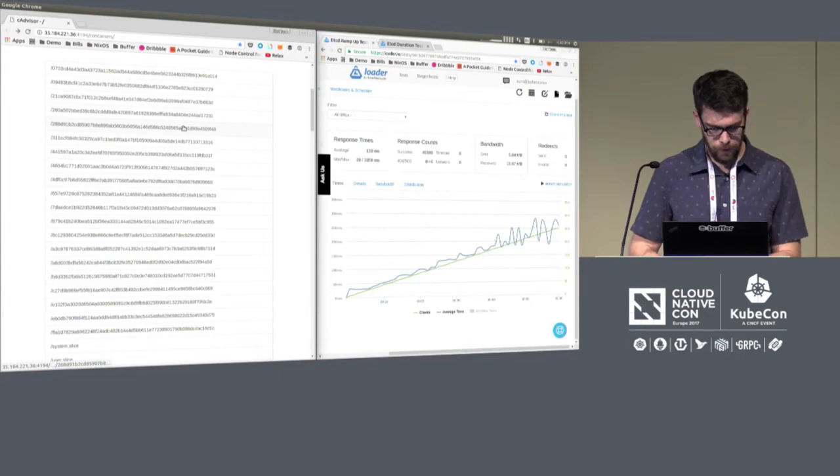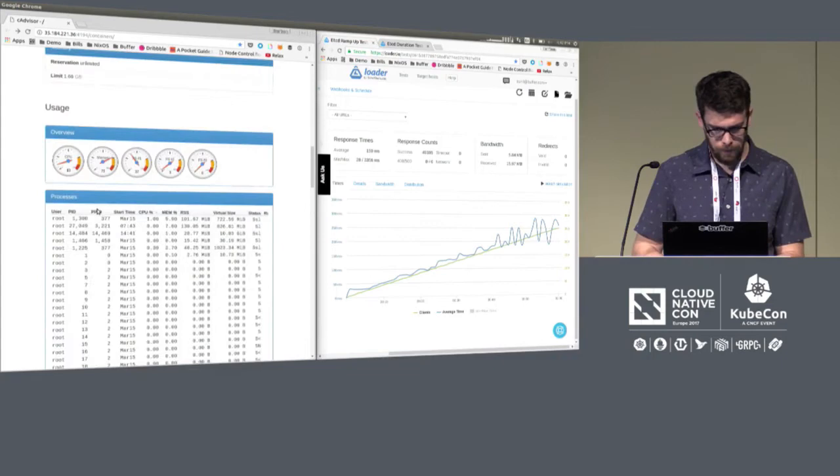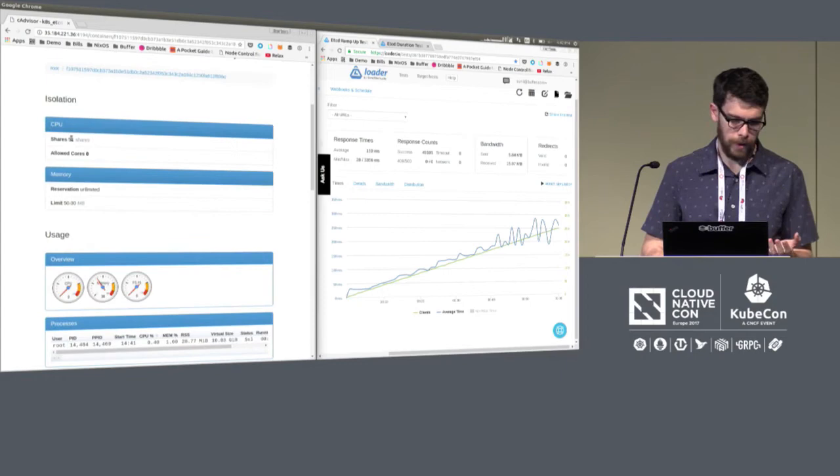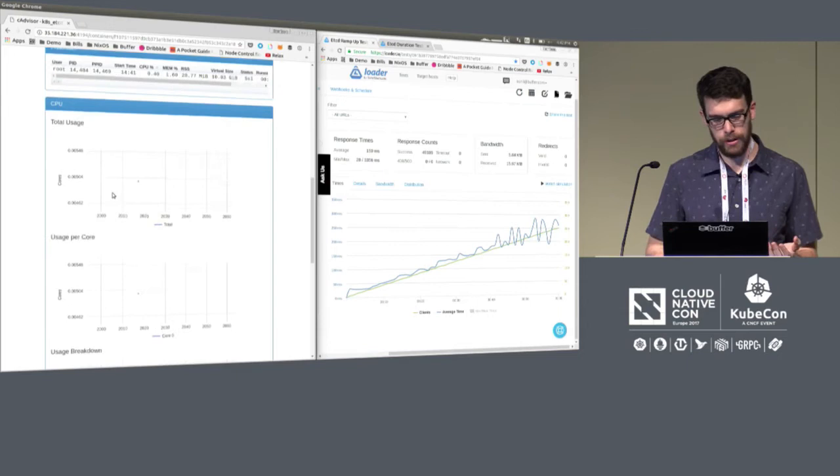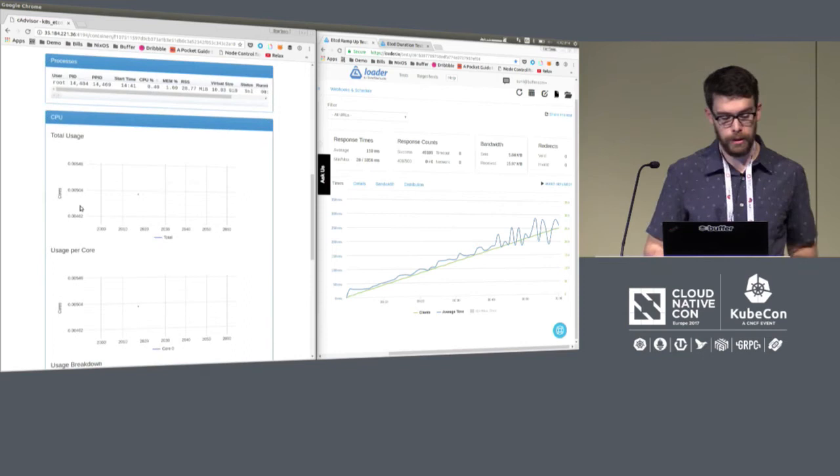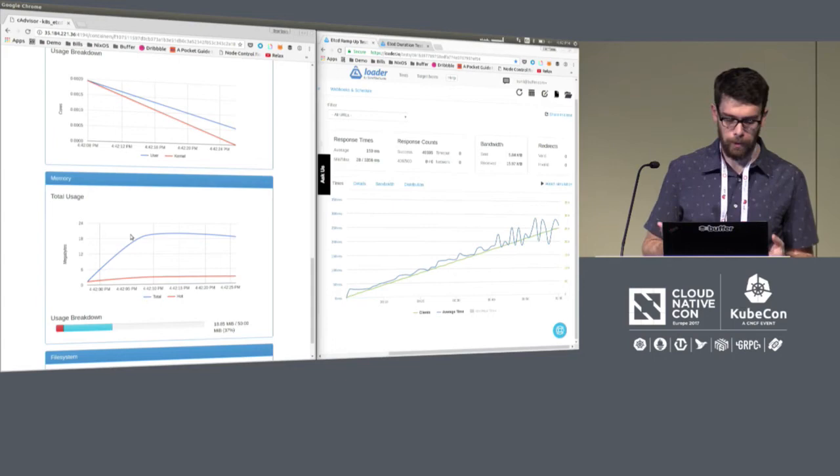So here's cAdvisor here. It's a little clunky to get to it, but once I'm there, you can see that my resource limits are showing up here. The increased memory shows me CPU, and in this case, I've only got one core, so the total usage and usage per core are going to look the same. And then we've also got some memory to look at. And that 50 that I set to, I have a lot more room to breathe now. If I would have looked before, this would have been about 100%. So things are looking good.